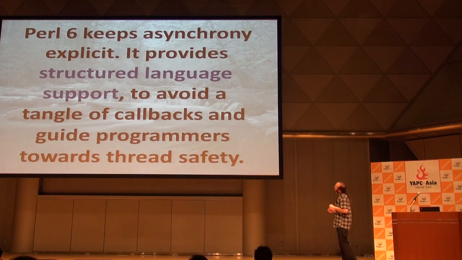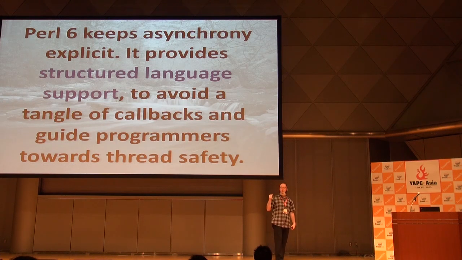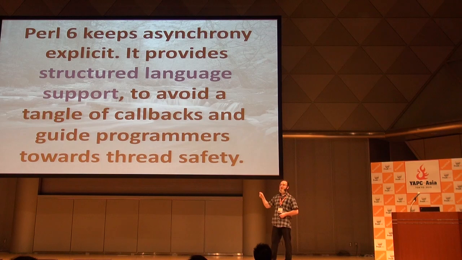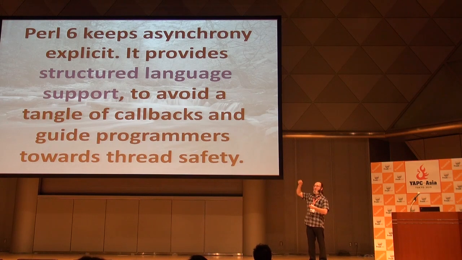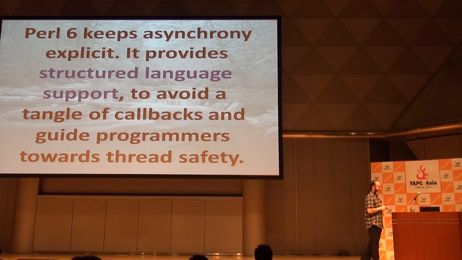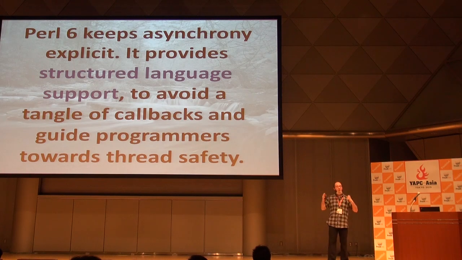You might wonder what thread these notifications come on — the answer is any thread. But in a `react` block, we enforce one-at-a-time concurrency semantics: we make sure you never end up with two threads inside at the same time. Under a traditional approach you'd need locks around a boolean flag; here it's just a boolean flag and it's safe. Our `await` works like a coroutine — even if you're many stack frames deep when you await, we can use that thread for something else and resume it later. We've added a lot of structured programming support for asynchrony: you avoid callback mess, you don't have to think about event loops, and you're working at a much higher level.